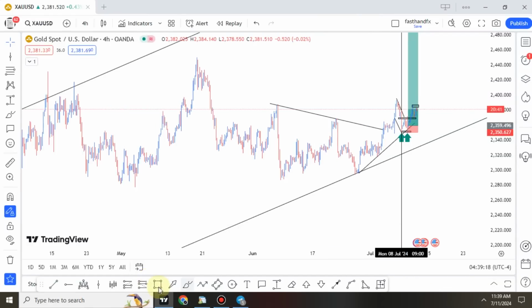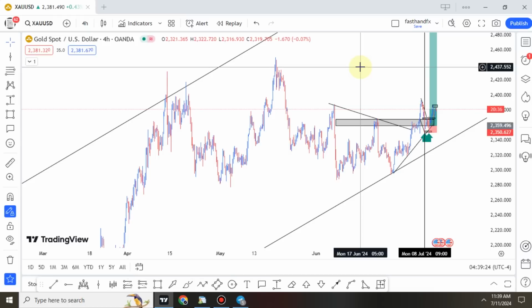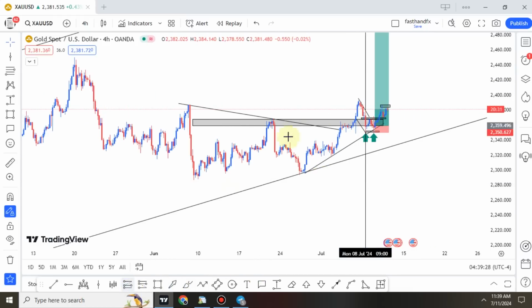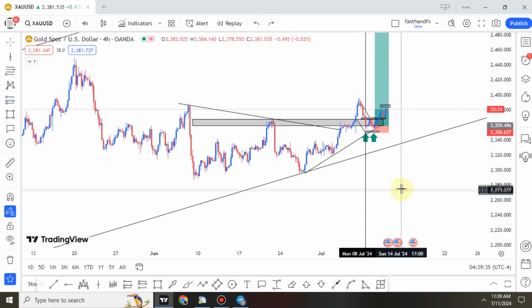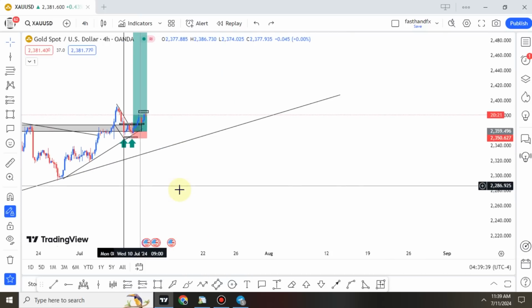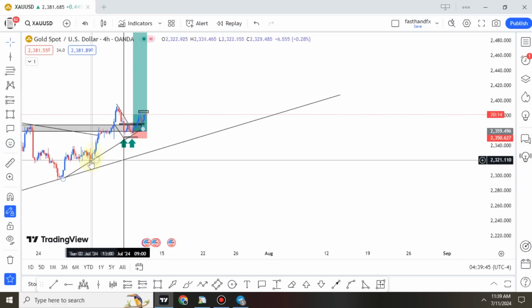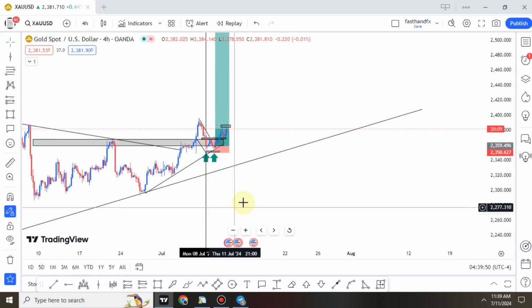But guess what? The moment you take your entry on the neckline, I'm talking about this neckline right here, you then see the price pulling back. I'm talking about the people who took the buy right here after the market took out this neckline. So you see the market pull back, but I keep on saying hide the left shoulder, and when you hide the left shoulder, of course you're going to see the market giving you a new structure, high, low. We had a high right here, high, low, and now high. So that means you took your entry on the higher high.